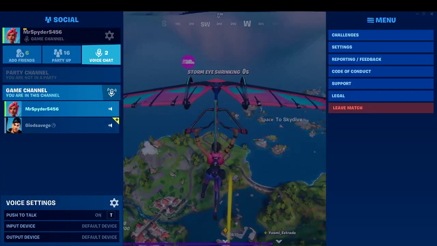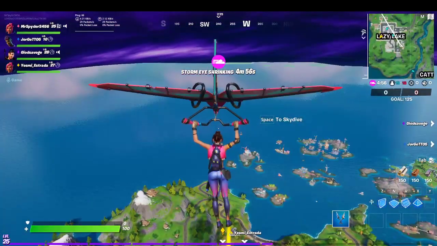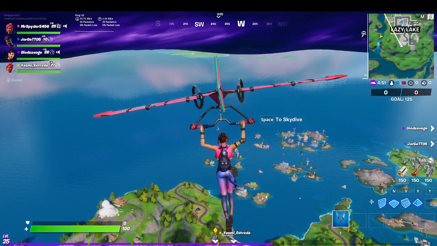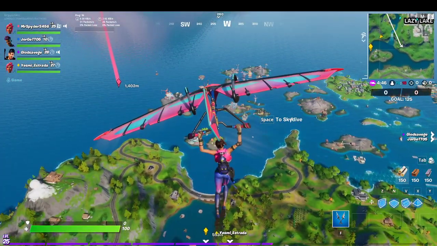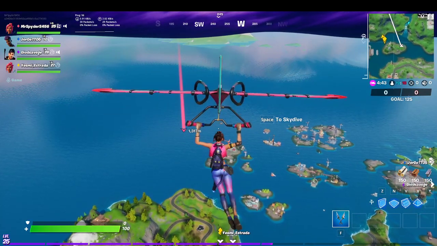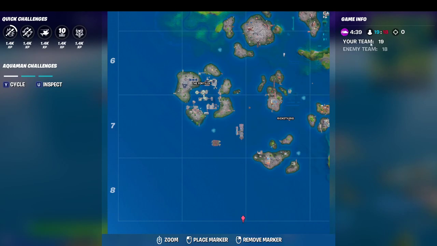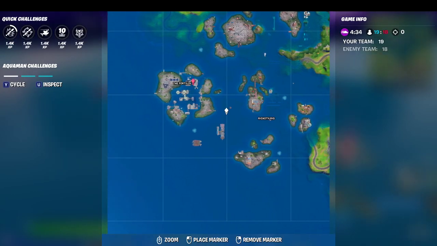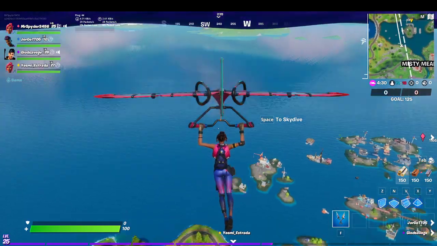Fortnite added a secret boat, which I actually have found multiple times, but I didn't know it was a secret boat. You see this boat over here, right? I can't mark it, it's over there. You can mark anywhere around, but I think it's too far. But that boat is nowhere on this map. I don't know where I'm marking this boat.